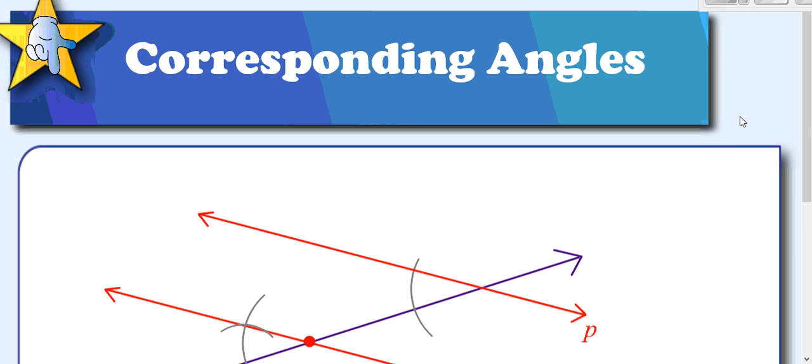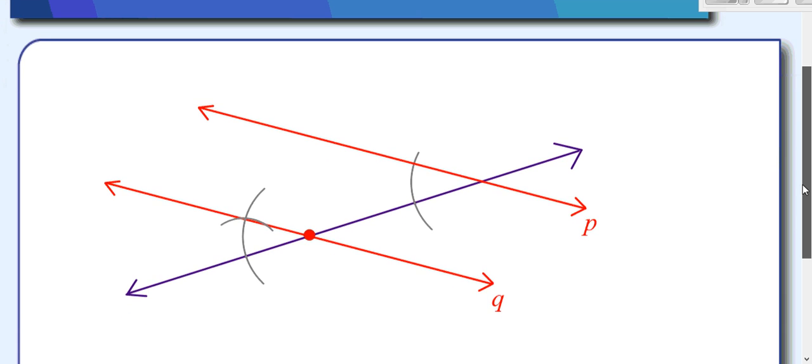So corresponding angles, the way that we actually copy an angle down to make parallel lines, that construction that we learned, that's actually copying a corresponding angle. This is the way that we've always made these parallel lines when we did the construction, because we're copying the corresponding angle. So since we're copying the angle, we know it's going to equal the same measurement. They're going to be equal because they're congruent because we copied it.